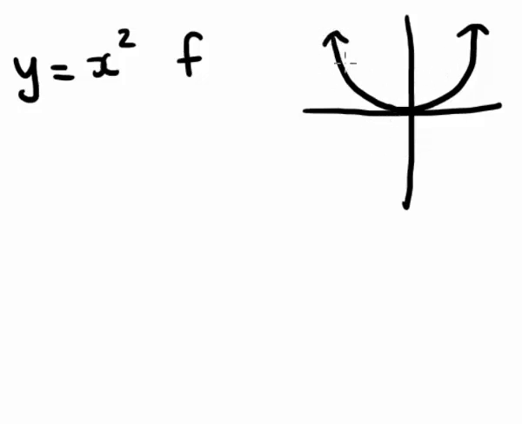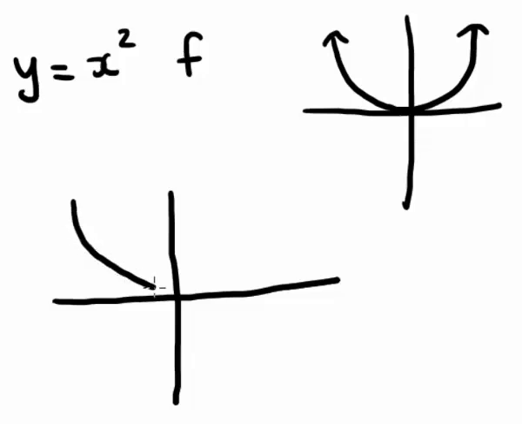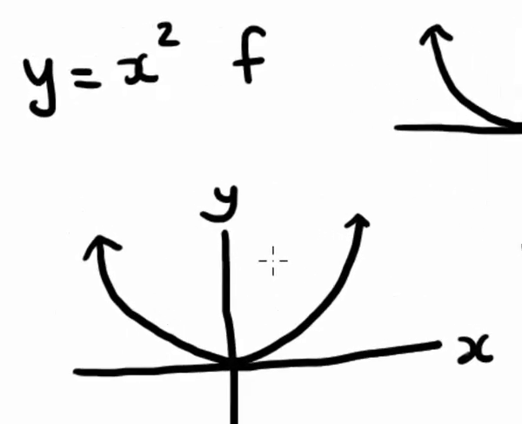So what I could do, if you look at this graph here, I could draw it like this, okay? I'm going to draw the graph of f, but instead of having the whole graph, I'm going to remove some parts of it. So remember, that's the positive x, positive y.